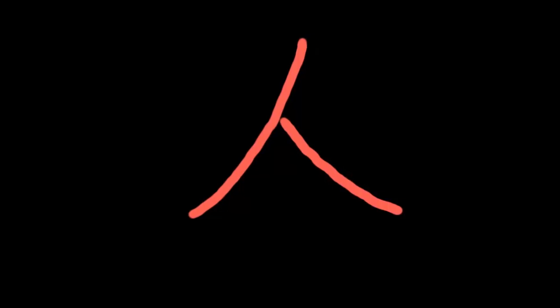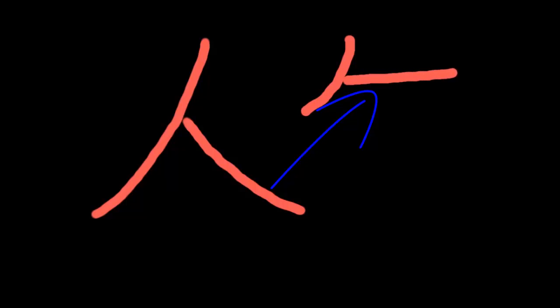Now, this becomes the top element of our character for year, and in order to fit it into the top of the character, we have to change it somewhat. I'll just move it over here. And over here, let's have a look what happens to this character when we squish it up and make it the top portion of another character. The stroke on the left remains, but it becomes smaller. And the stroke on the right ends up being horizontal, like that. So that's what the element looks like when you squish it up and use it as part of a bigger character.